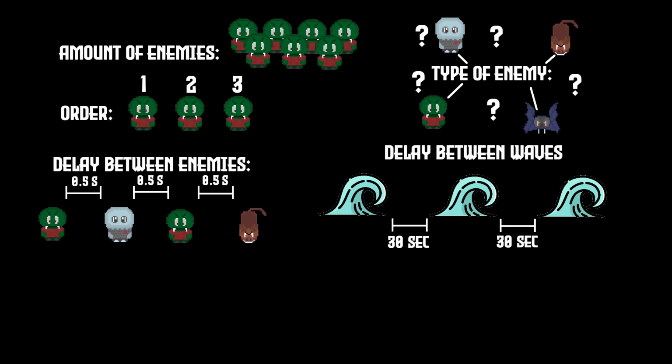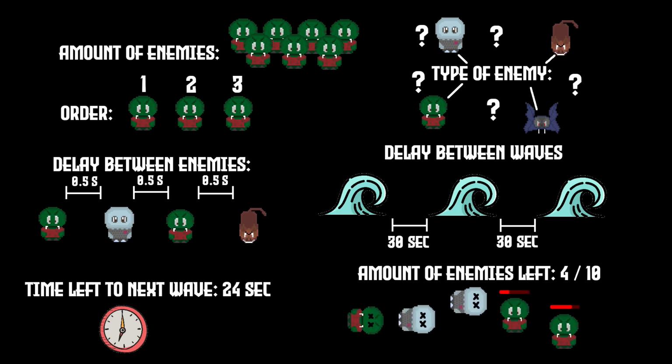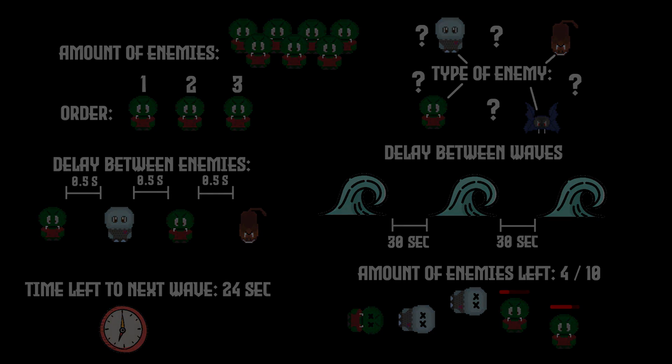And we will need a timer that starts when the last enemy in each wave is dead. And also for our sake, we will also display the current wave and also how many enemies are still in the current wave. So I don't think we will be able to fix all of this in just one video, but we sure are going to start, so let's get into it.